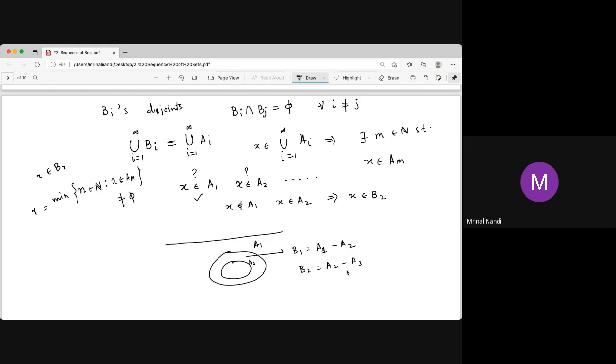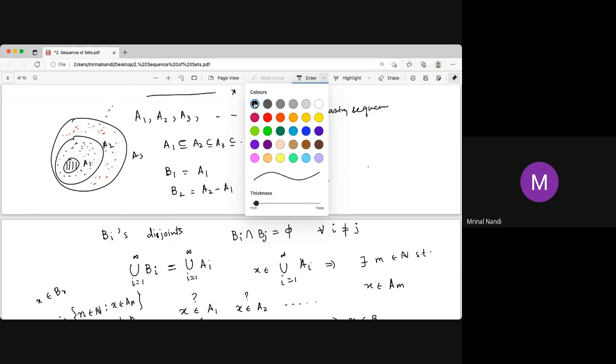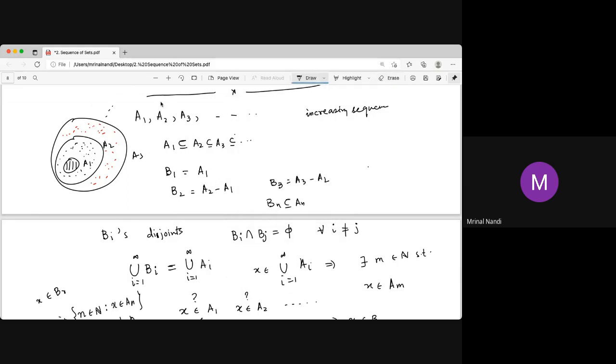So why do we write the union of Ai in this form? For an increasing sequence, we don't know what the union is. The union of this whole collection of sets is not some A100 or A50 or A155. But if it is decreasing, then the union is just the first set, a single Ai. If it is increasing, you can't write that. So that's why you need this.